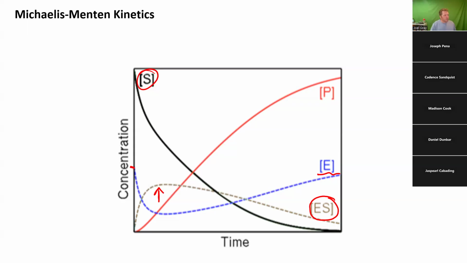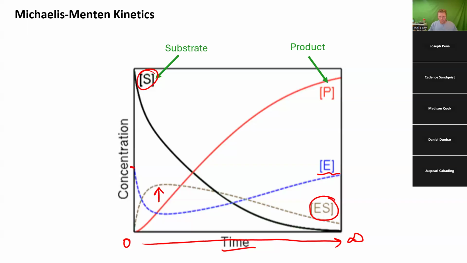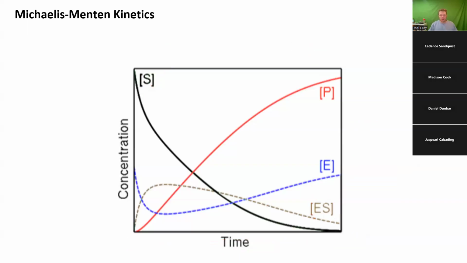Over time, as this reaction takes place, so this is kind of time point 0 on into infinity, well, our enzyme substrate concentration will go up and then it will go down. Our free enzyme concentration will start high, go low, go back up. The free enzyme concentration and the free product concentration will be going up in pairs or going up kind of together. Now, these are all the different players of this.